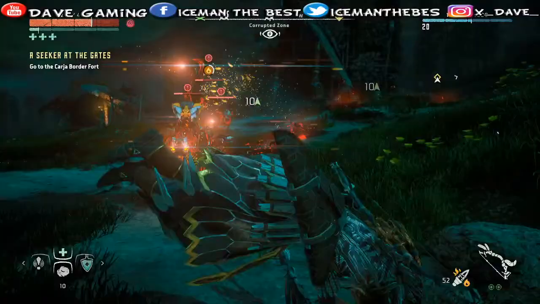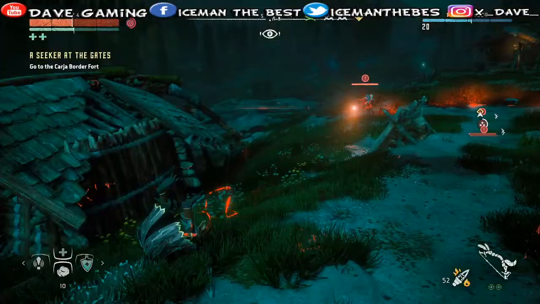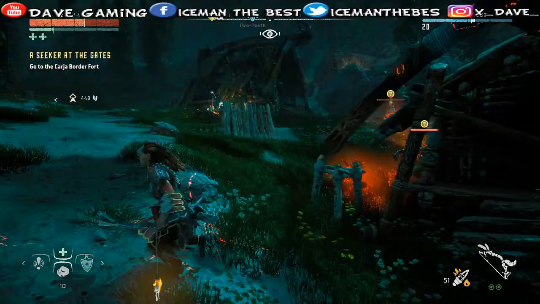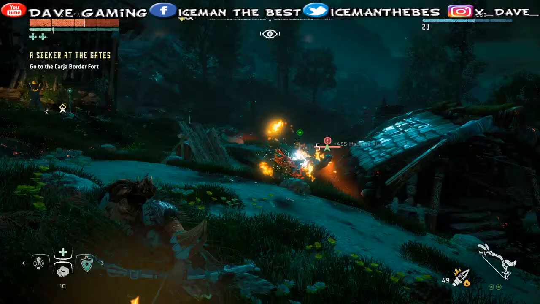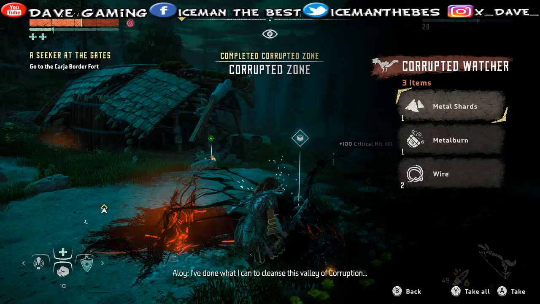My God, come on. Oh my God, this freaking asshole. Come on. What a freaking asshole, come on. I've done what I can to cleanse this valley of corruption. Time to see if the Carja fort will let me pass over the mountains.